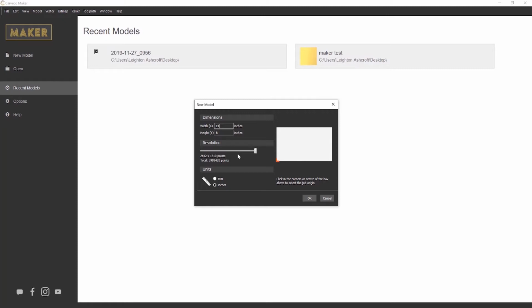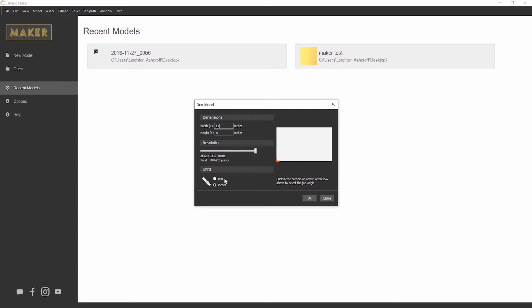The only thing that it will affect if you are creating just simple 2D cutouts is when you come to the simulation. This simulation is all determined by the resolution because it's basically a 3D model, the simulation is. So if you have this set really low, you're going to have quite a jagged simulation. Now, it's not going to machine like this, it's just basically a display. So I wouldn't worry about it too much. Okay, so for this example, I'm just going to crank that all the way to the right hand side.